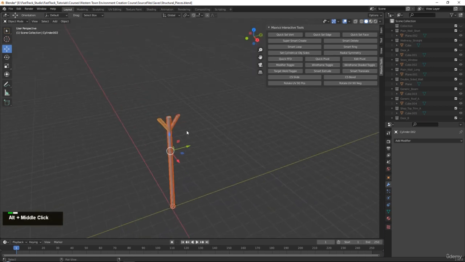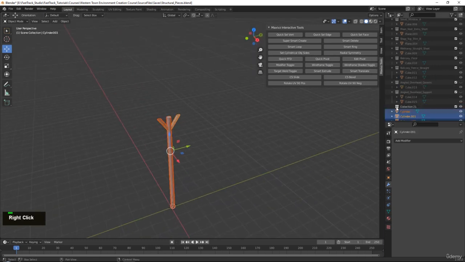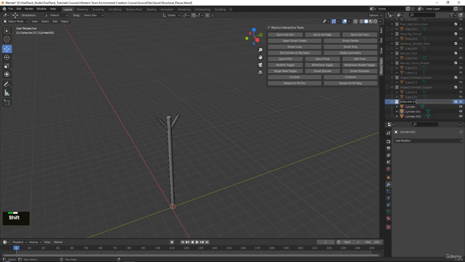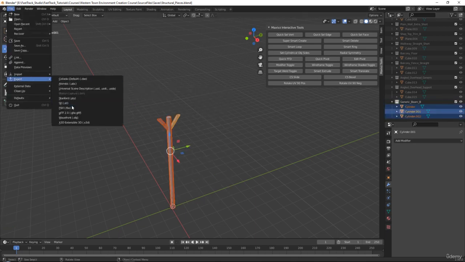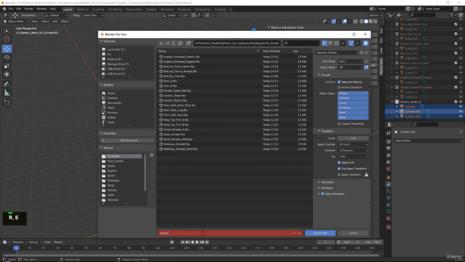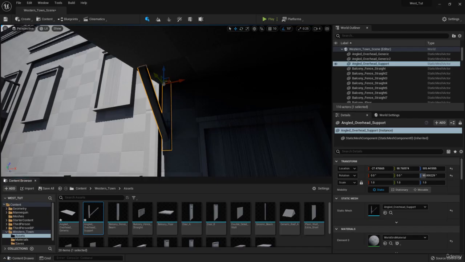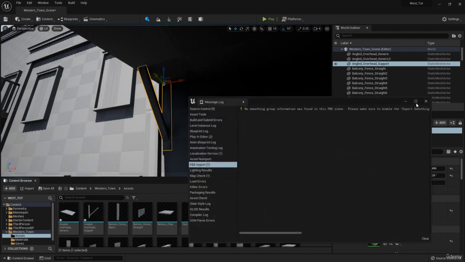So we got this pole over here. We can create a new collection and add it to here. And call this, what did I call the first one? Generic beam A. Generic beam B, why not? And then we can just export this. Generic beam B and export. There we go. So that should do the trick. If you now go into generic beam B, let's import. Yeah, import all, that is fine.